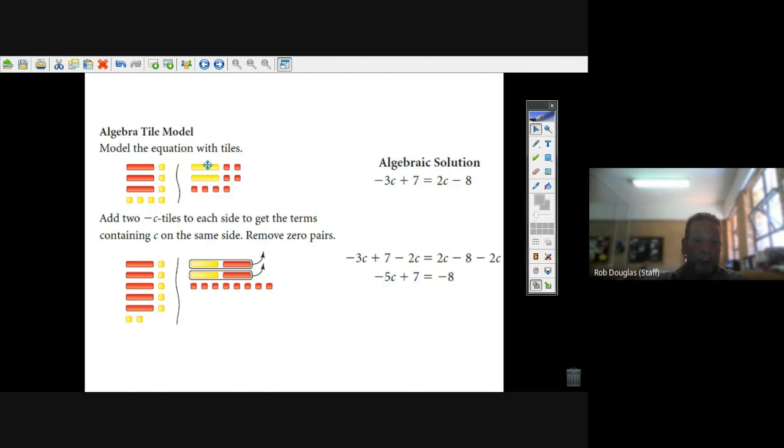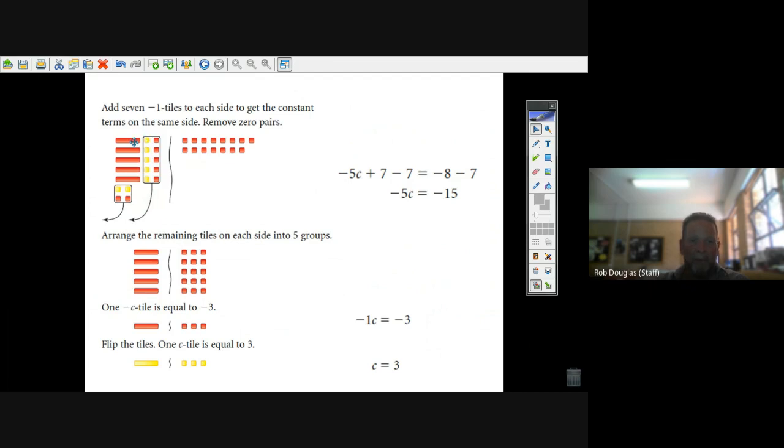But if we add 2 red ones to these yellow ones, they're gone. And all you're left with is -8. So that's what you have here. You have -5c equals -8. The red ones are negatives. Okay, we would like these 7 yellow ones to go away so we get the variable on the left side, these red tiles. So what do we do? We add 7 negatives, 7 red ones. That's subtracting 7. And when you put a red one with a yellow one, it makes it go away. So we put 7 of them there. 7 minus 7 is 0.